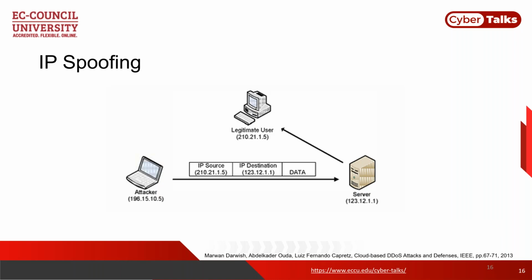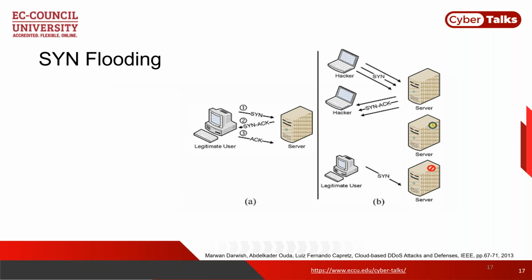And then SYN flood, attacking TCP. We know the 3-way handshake on the transport layer protocol. Basically, you have a SYN request, SYN-ACK, and ACK request, and we continuously send SYN requests. Your server or your destination will open up a session and wait for a particular time, and the server will not be available for a legitimate user.